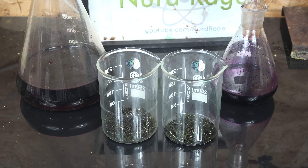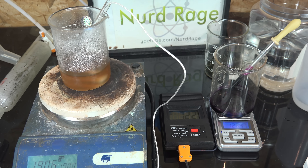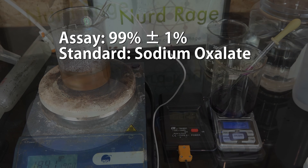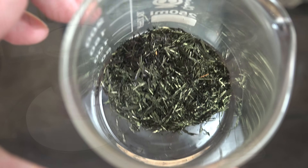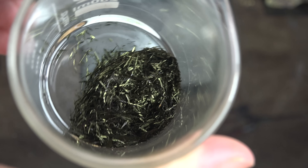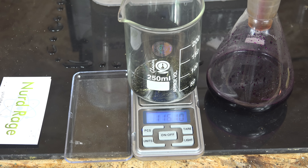Now the yield is great, but what about purity? Fortunately we have the methodology to determine this using titration. I performed a titration on both crystallizations of potassium permanganate and found them both to be 99% pure to an error of 1%. For more information on how I did this, look at my previous video on titrating hydrogen peroxide. So, 52% adjusted yield at 99% purity to a 1% error is pretty good. I could evaporate the final residue to get a bit more, but since my objective was purity, I didn't bother for just another couple of grams.